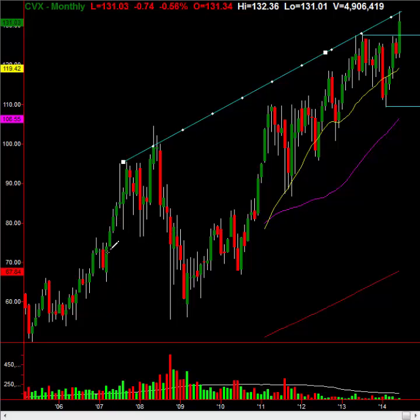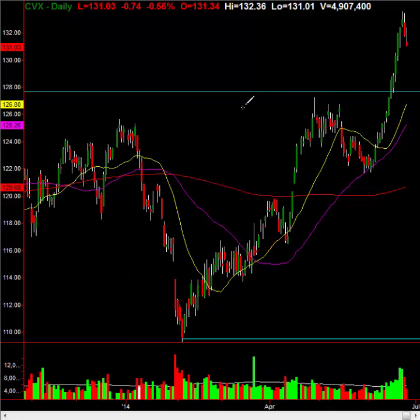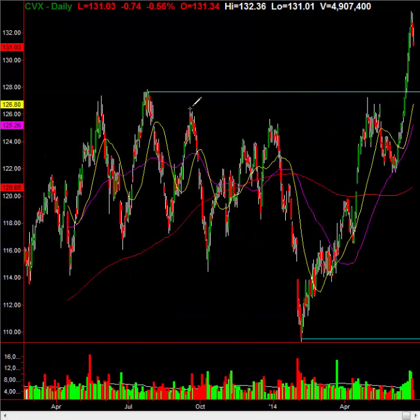Really cool price action. All right, so Chevron, honestly, you want to know, I told you this yesterday, Chevron's going lower. And the answer is, well, it's overbought, so obviously it's going lower, but where's it going to go? All right, it's very simple. These pivot highs right here. This is your general target, right in this area. I would say 127.50 to 126 area, and that's still, look at that, that's still $3 to $4 lower, maybe even $5 lower. So pretty cool stuff there as well.